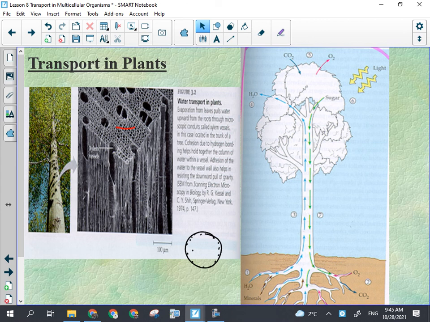So we got those small xylem tubes that are carrying the water up the plant, and what's providing that force is water evaporating through the leaves. As water evaporates through the leaves, it leaves the salts that were in it behind. Because when the plant absorbed water from the soil, it absorbed all the nutrients and solutes with it, and all that was transported up the tree. But when the water evaporates and turns into a gas, those solutes get left behind and salt builds up in the leaf. That's why the stomate closes throughout the day.